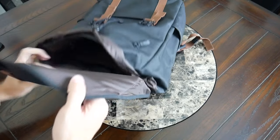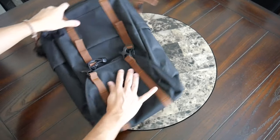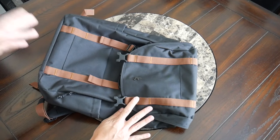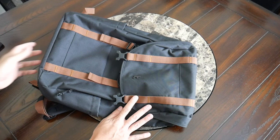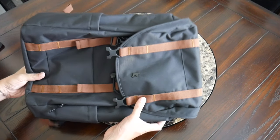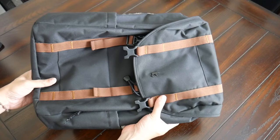I really like the simpler layout of the main area, the amount of space it offers, and the heritage-style vibes of the bag. If you're looking for something more budget-friendly that offers comfort, space, and device protection, this is a solid option. To wrap up — it's been a great experience testing the Tom Bihn Vent Pack over the past couple of weeks. At the time of filming, you can purchase it on Amazon for about $75 to $80 depending on the color, which feels like a really reasonable price for the features and build quality.